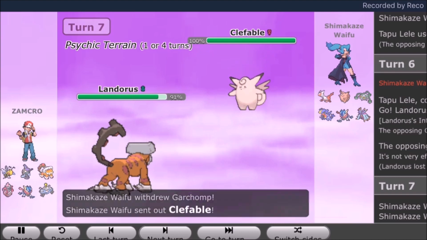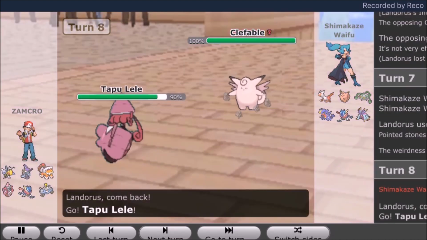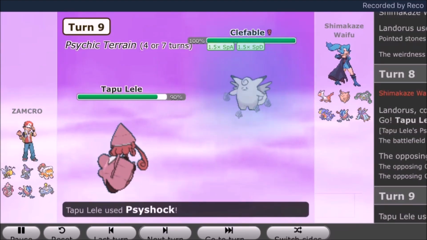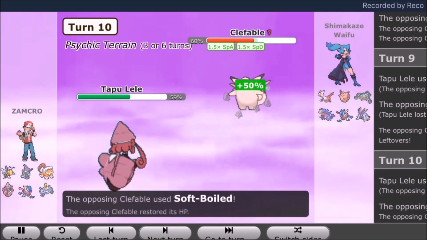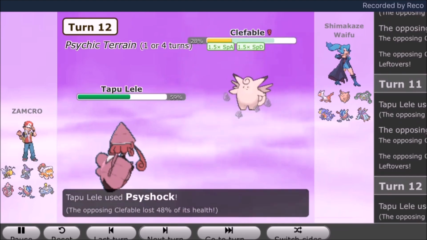Poison Jab likely means he's Choice Scarf, so I'm going to get up my Rocks here. As he goes out into his Clefable, I'm going to hard switch back out into my Lele here as he reveals Calm Mind on his Clefable, and this is pretty scary. I'm going to go for Psyshock, and it's not a 2-hit KO, which is really scary, especially after his Leftovers, and he's able to kind of soft boil me out until the Psychic Terrain is gone.